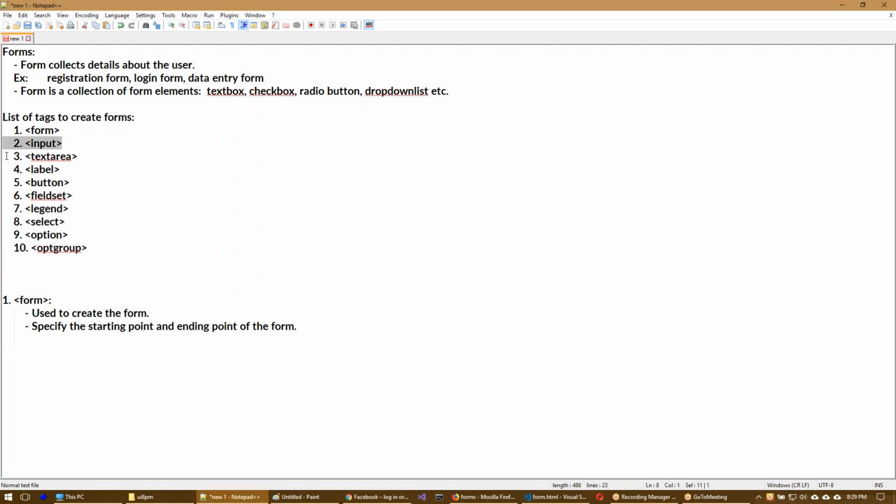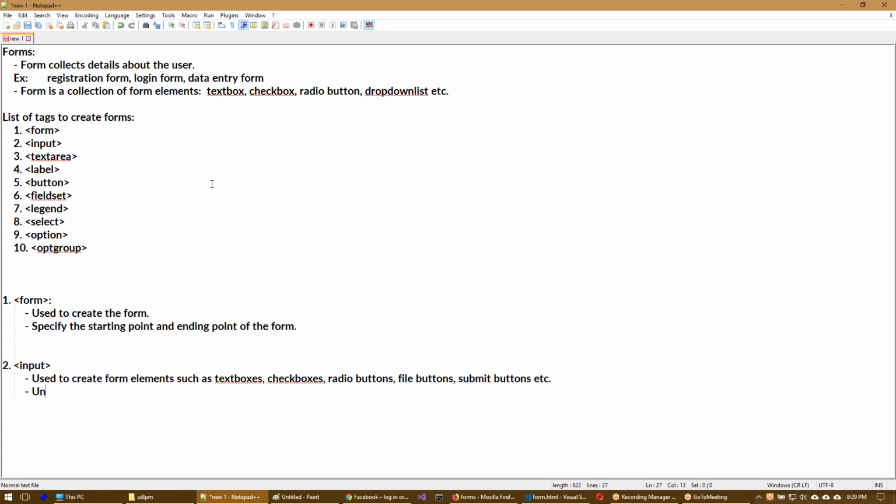So let's try to understand the input tag. The input tag is mainly used to create form elements such as text boxes, check boxes, radio buttons, file buttons, submit buttons, etc. All these types of things are created by using input tag only.